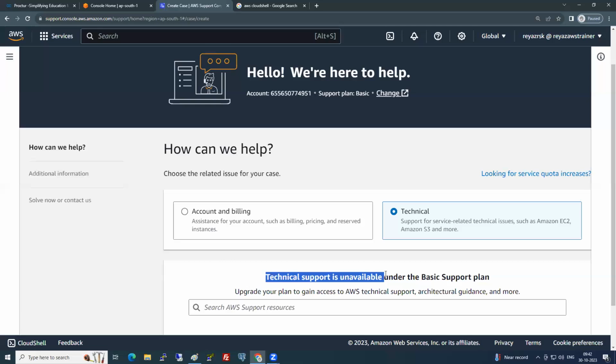So just in case, if you want to ask, you can create a ticket to AWS saying, put the problem statement clearly, please ask for the solution, they will help you.